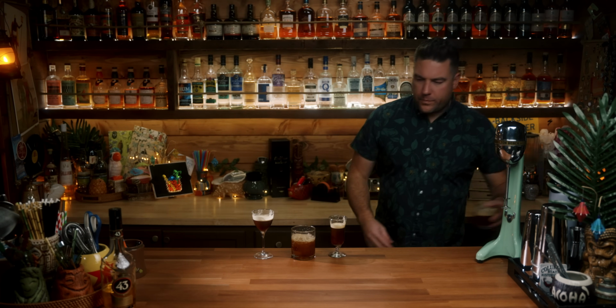The demerara syrup, it's not totally needed, but I like just adding a touch, and maybe even less than 1/4 ounce would do fine. It kind of depends on how sweet you like your cocktails and your coffee, but you could get by here without using it and just using the Licor 43 as your sweetener.